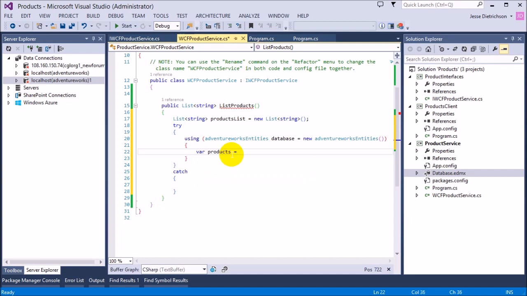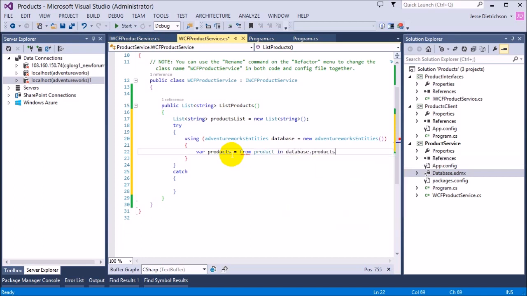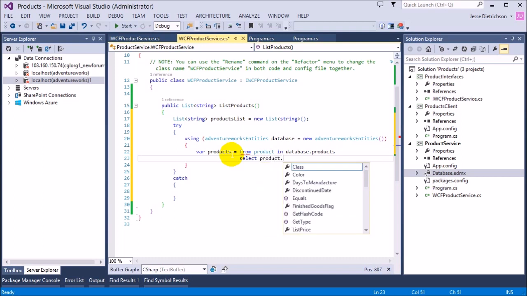Now this is language integrated query. I'm going to first type it and then I'll explain if you don't know what LINQ is. From product in database.products, select product.product number. We only want the product numbers of them all.